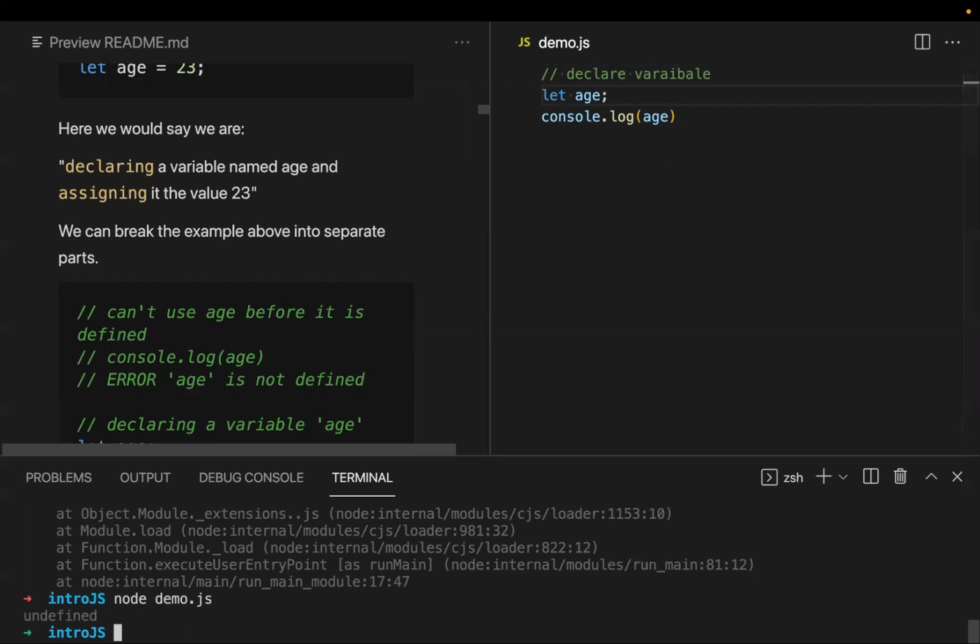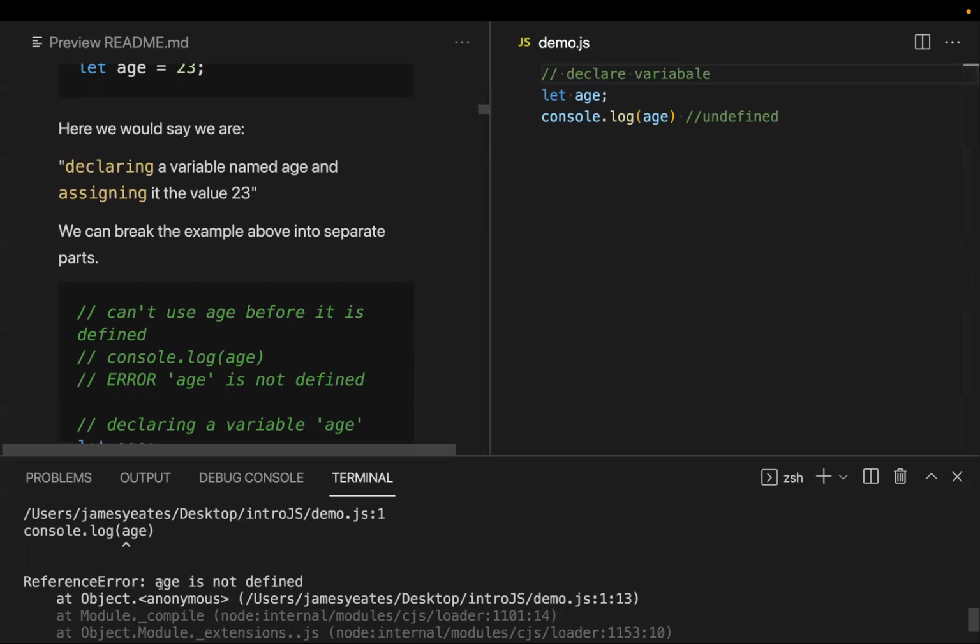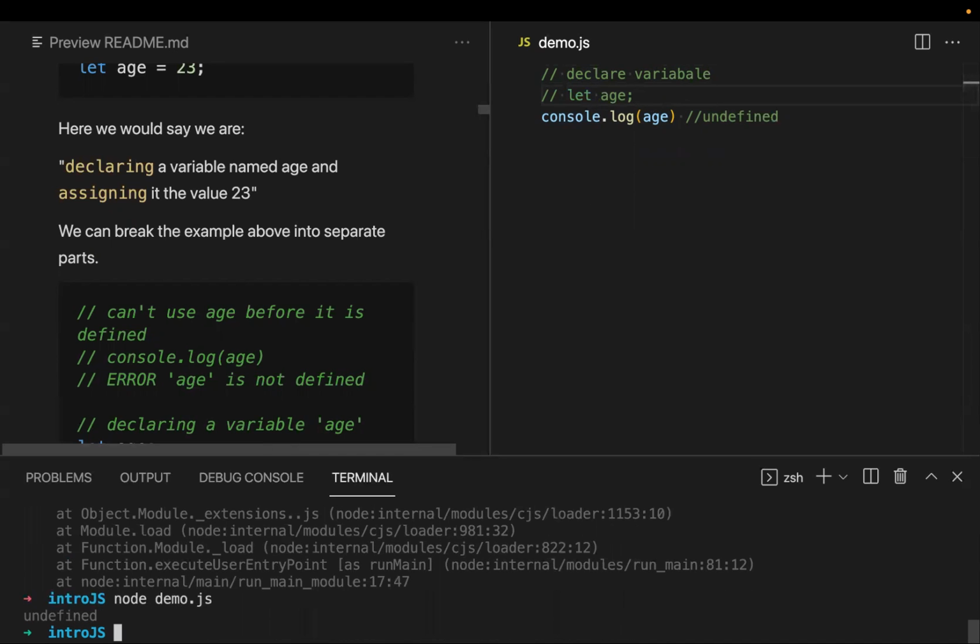And if I run this, this value now is undefined. Now it's a little confusing, but undefined actually is a value. Notice how it's not throwing an error. If I don't have this there, we get a reference error that age is not defined.